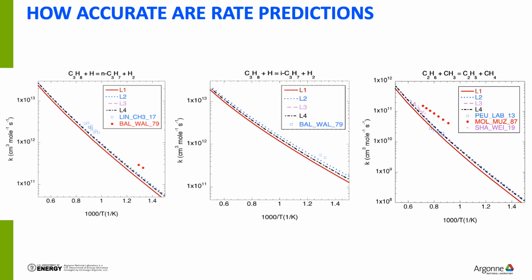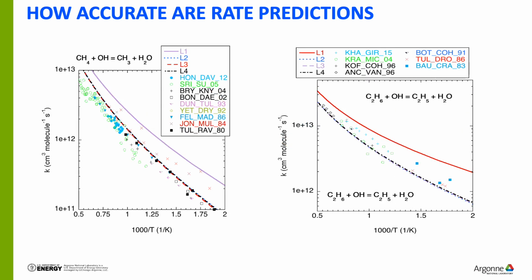That first slide was for methane, small alkanes, and here we have also the methyl abstraction and also branching propane. Here we have for OH plus methane and ethane. A little bit more ambiguity maybe in the experimental data, a little bit of a deviation at the highest temperature. But again, everything's within a factor of 2, except perhaps for this L1 method. The basis sets aren't quite good enough, and so there you get more like a factor of 3 sorts of uncertainties, or perhaps even a little larger.